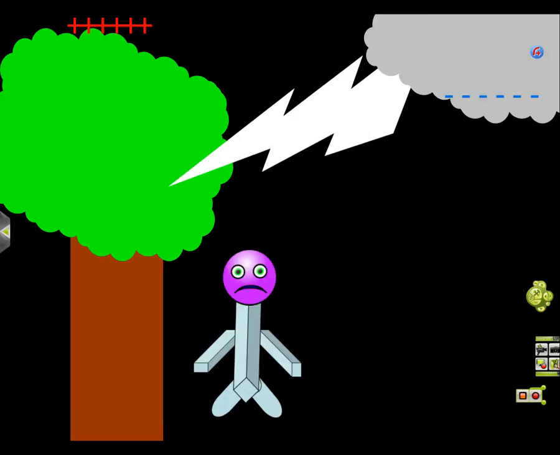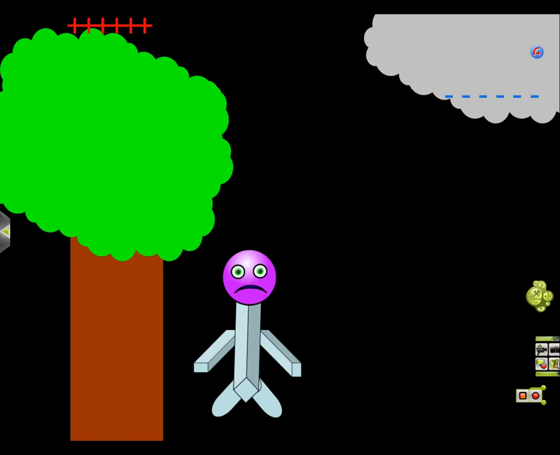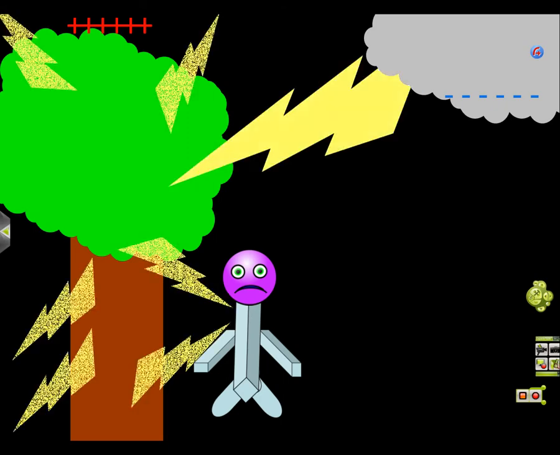Some more light. This is it. Explain, Rowan. This is a PowerPoint on lightning, how lightning forms, and to never stand under a tree during a thunderstorm. So what kind of electrons are at the top of the tree during lightning? Positive electrons. What's at the bottom of the cloud? Negative electrons.